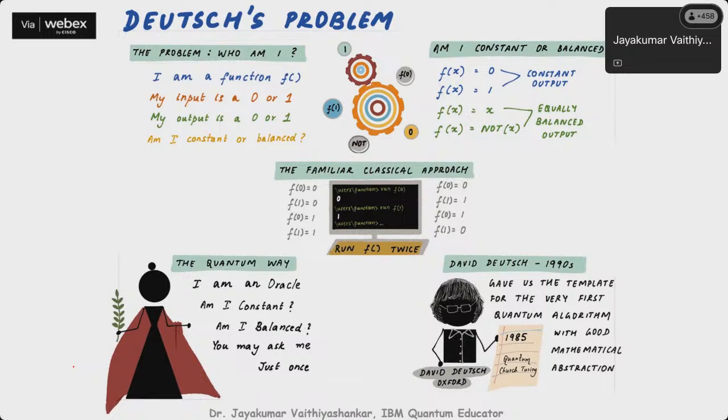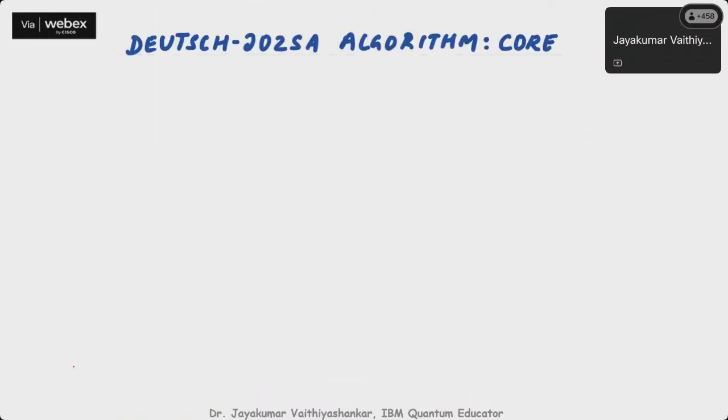So this algorithm was proposed in 1985 by David Deutsch. That is why this algorithm's name is the Deutsch problem. So what is the important part of this algorithm? We have two qubits. So x starting from state 0, y starting from state 1. One qubit is the actual input. The second qubit is an additional qubit, ancilla qubit or helper qubit.